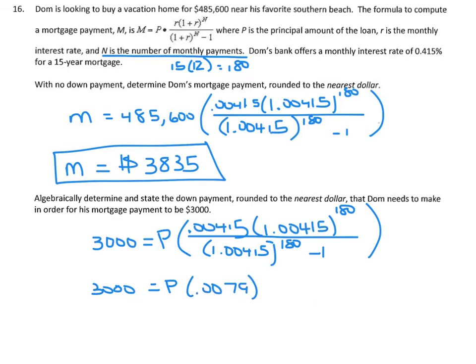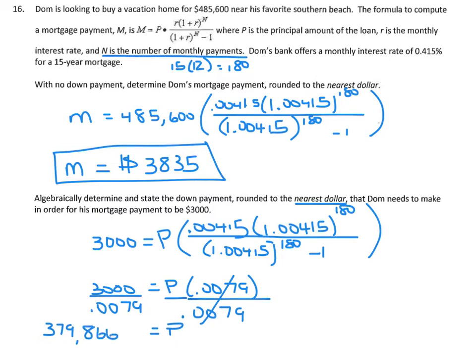So you want to divide it by not just these 4 digits, the entire decimal that your calculator gave you. All right, so let's do this. Let's divide it. On the paper, we're just going to show that we're dividing it by this rounded answer. But in the calculator, we're not going to use the rounded answer. We're going to use the whole entire answer. Okay, so that leaves us with, on the right-hand side, P, and on the left-hand side, to the nearest dollar, this is going to round to $379,866.